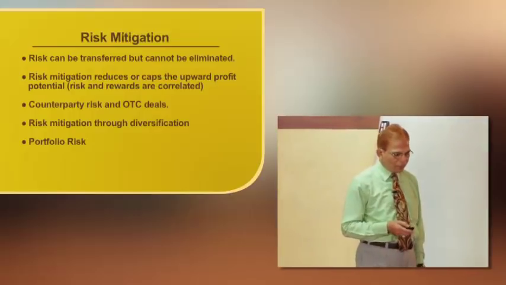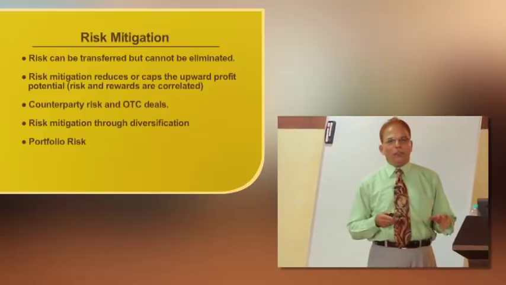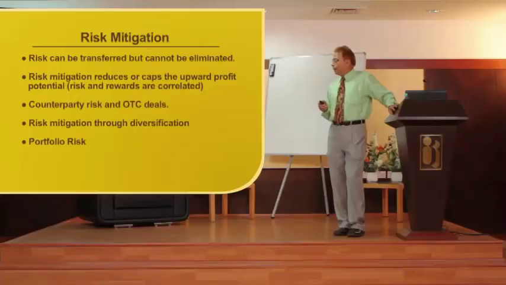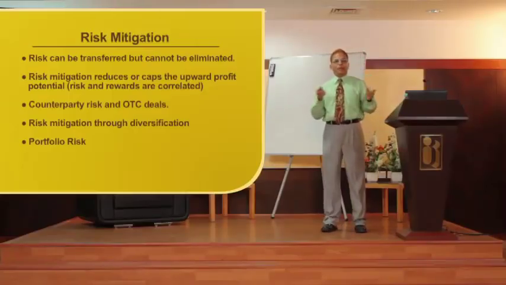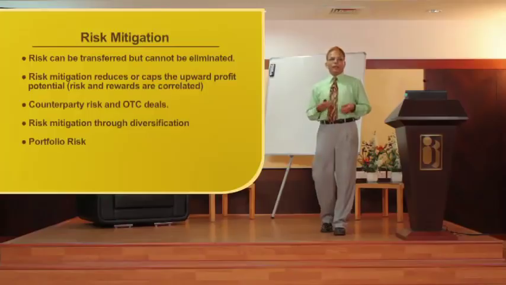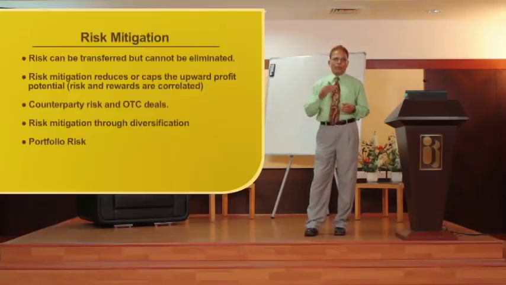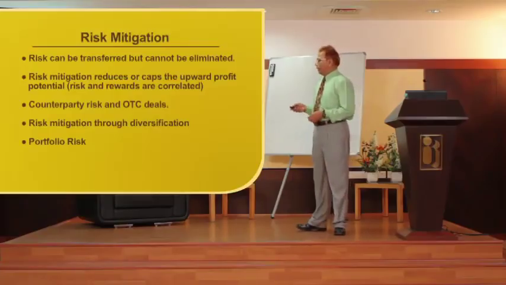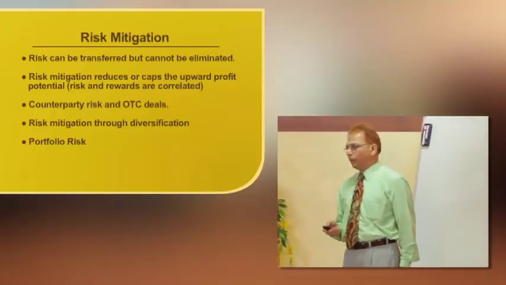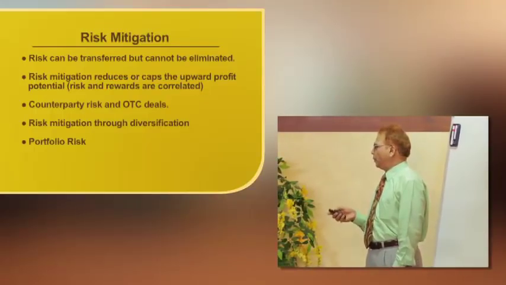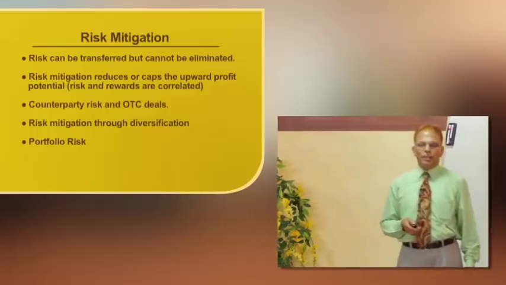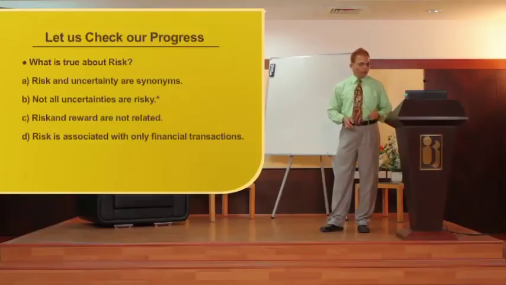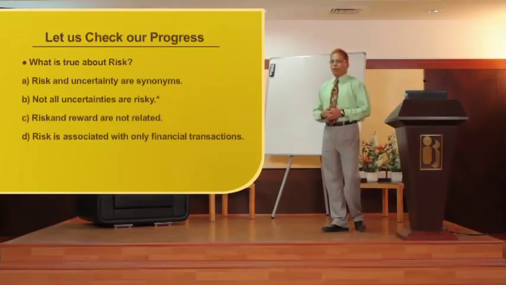And portfolio risk is basically the kind of portfolio we have discussed earlier, that banks lend to different kinds of activities and different kinds of products. So each kind of product or each kind of segment can be considered a portfolio, and we need to manage those portfolio risks in a different way. So that is at a portfolio level, whatever mitigation we have to do. Now that is what we had discussed so far. Let us check our progress.